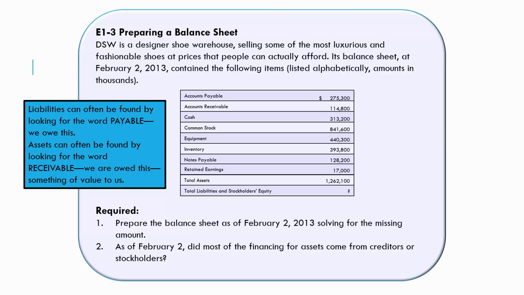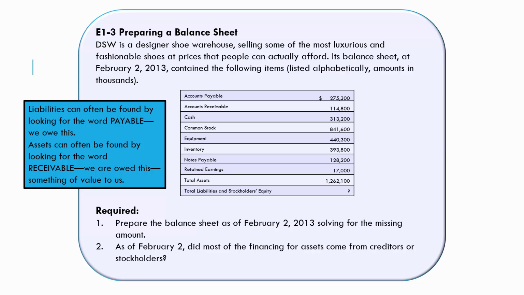And what we have to do here is go through and figure out which of the elements each one of these items is. So we are classifying. I have a little hint over here to the left in blue, and it says liabilities can often be found by looking for the word payable. So one thing you should do is go through this and put an L or write something by each one that has the word payable, and note that these are our liabilities. I can see a few liabilities. Can you see the two that have the word payable by them?